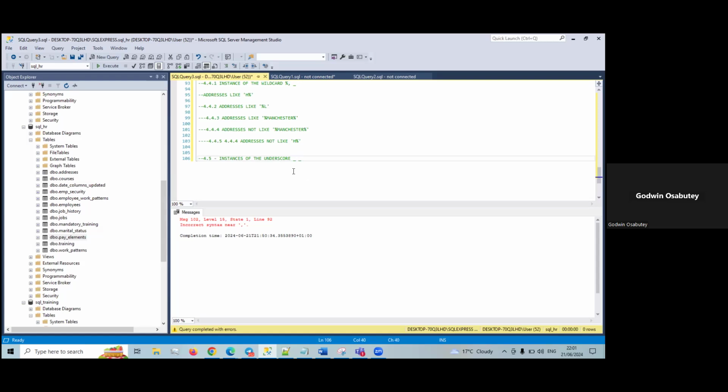For clarity, I have left space in between, but I really don't need to leave space. So this would have just been like that. So as to make it clear, I have left space in between.